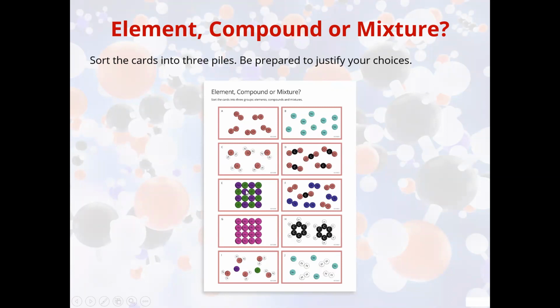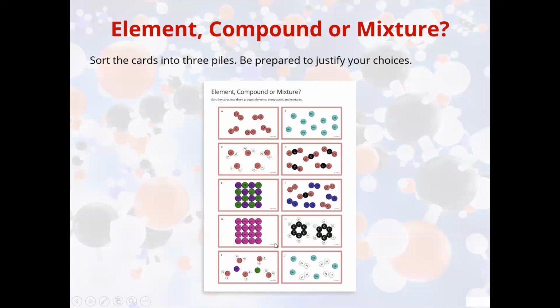Over here, you got sodium chloride. So you got your sodium and your chlorine. They've chemically reacted, so this will be a compound. Over here, you got some oxygen, you've got some nitrogen, some carbon dioxide, and they haven't formed one type of compound. So this will be a mixture. Over here, this is just gold, so that will be an element.